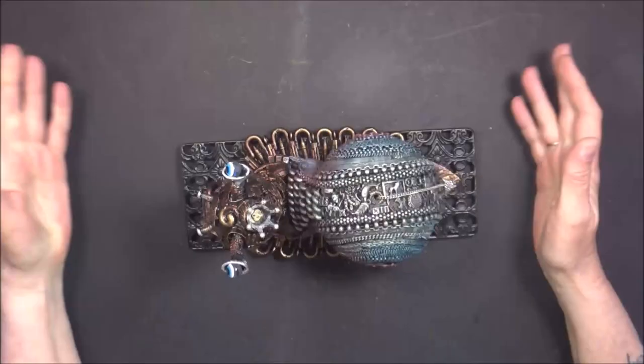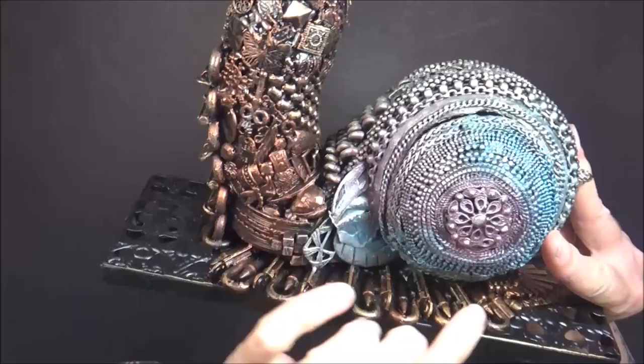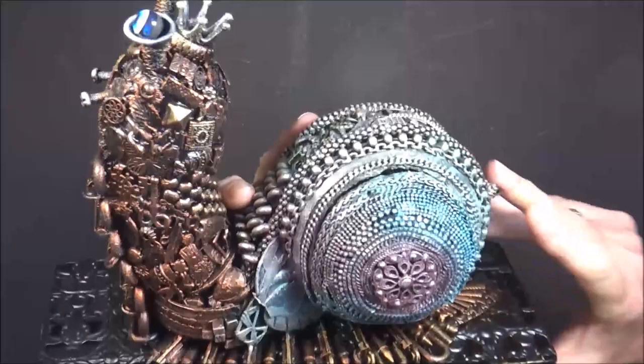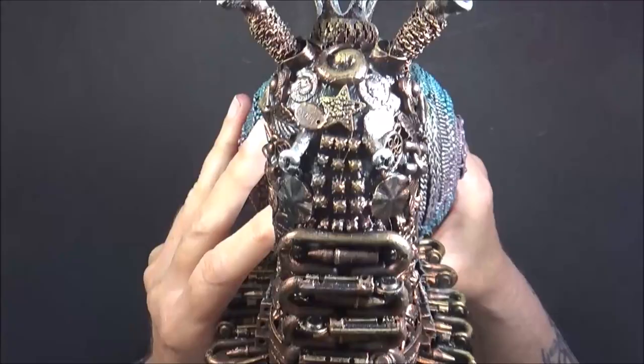And that brings me to the completed piece. Here it is. And like always, I want to show you the details one more time. I kept the body and the foot pretty much in this brown copper tone. There's a bit of gold on the substrate, but the rest has lots of color with a silver finish. And here you can see his googly eyes, his crown, and that cute little curl he has on his forehead. And of course, all the other details.